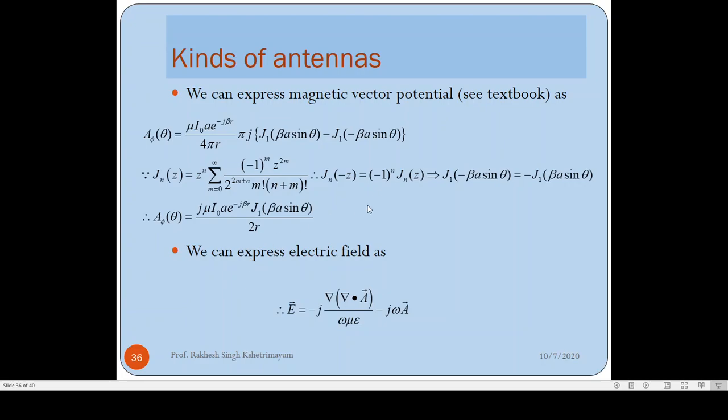Once you have the magnetic vector potential A phi, I can find the electric field easily. In finding the electric field from the magnetic vector potential, we have E equals minus del of the electric potential minus dou A by dou t. Dou A by dou t for time harmonic fields becomes j omega A. And the minus del of the electric potential, you can find from the Lorenz gauge condition. So the electric field you can find from this simple expression.